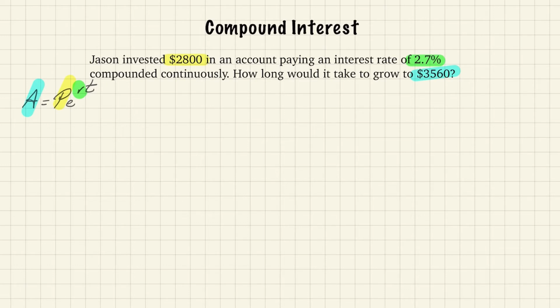Additionally, what we want to do is convert. When we deal with interest rates, we generally talk about them in terms of percentages, but we actually apply their values as decimals. So this 2.7% comes when I move the decimal place two places to the left, 1, 2, I have 0.027. That is the decimal that we'll be working with today.